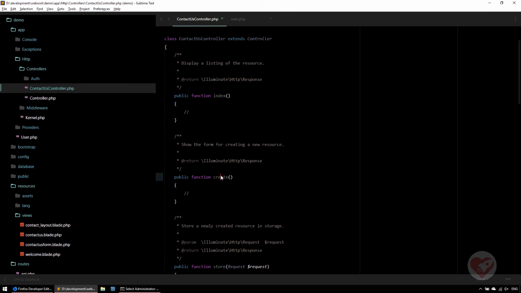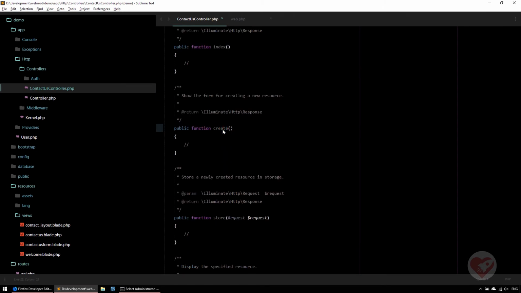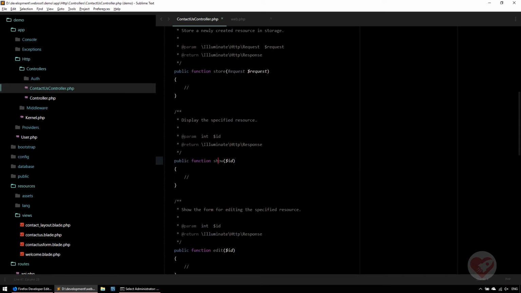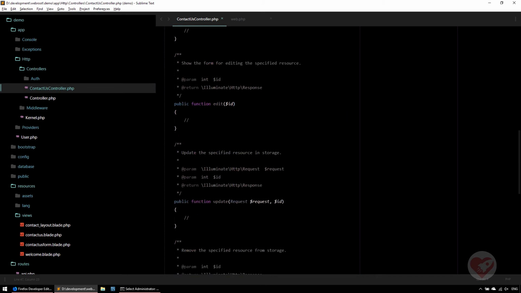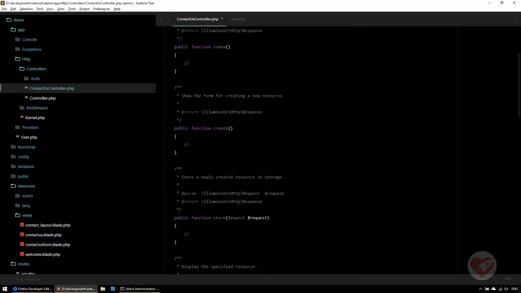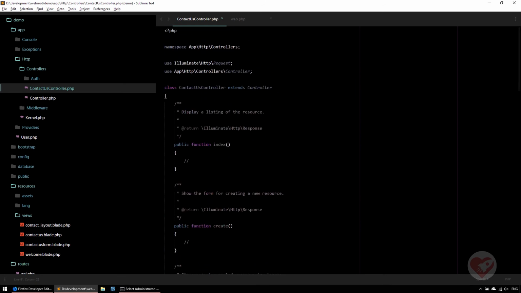You want to show all the cars that you have on your database. So it's the index. You want to show the form to create a new car. That will be the create. You want to save a new car on the database. So as you can see here, there is a dependency injection that is passed by this request. So it will accept to receive the request that comes from your form and then act here. And at the end, you also have the show to show one specific car, or show the form to edit a car or update a car given new values, and finally to destroy and to delete the car from the database, from your storage, right?